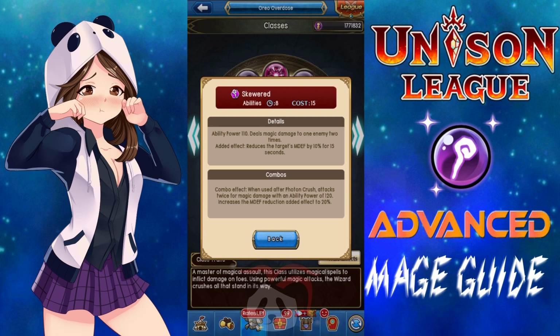When used after Photon Crush, it attacks twice for magic damage with an ability power of 120, a 10-point increase over the non-combo version. It also increases the magical defense reduction added effect to 20%, a 10% increase over the non-combo version. Since you're keeping Photon Strike, you always have the potential to combo and make your ability even stronger.